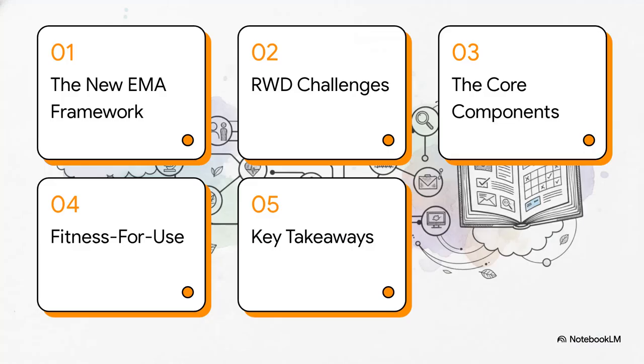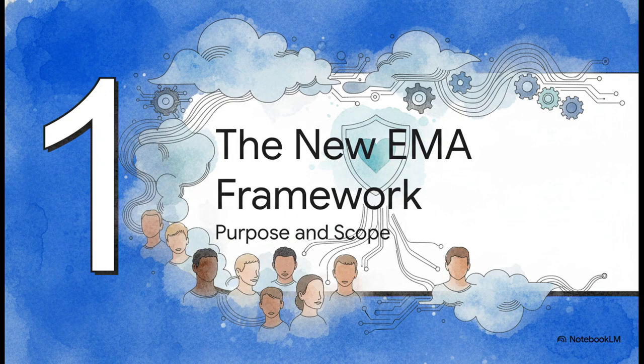Okay, so here's what we've got on tap. We'll start with the new EMA framework itself, then dig into the unique challenges of real-world data. After that, we'll look at the three core components of the framework, figure out what assessing fitness for use really means, and then wrap it all up with the key takeaways. Ready? Let's jump in. All right, first up, the new EMA framework.